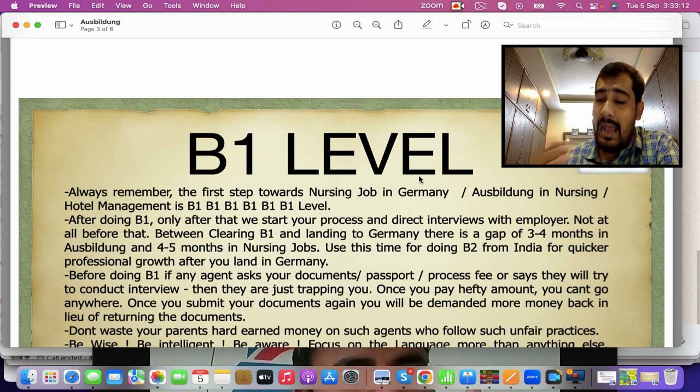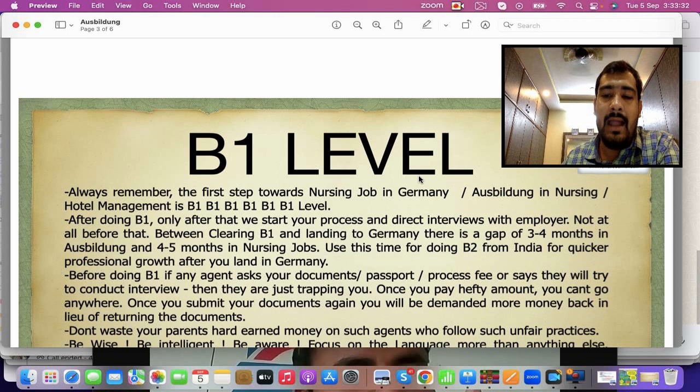But okay, as a credible institute, obviously I would say if you want to trust us, you are most welcome to trust us. I'll come on to that, right? But the most important thing is that you have to do the language first. Please start the process after that only. Please don't fall into these traps that your time will get wasted, your processing will get slow.